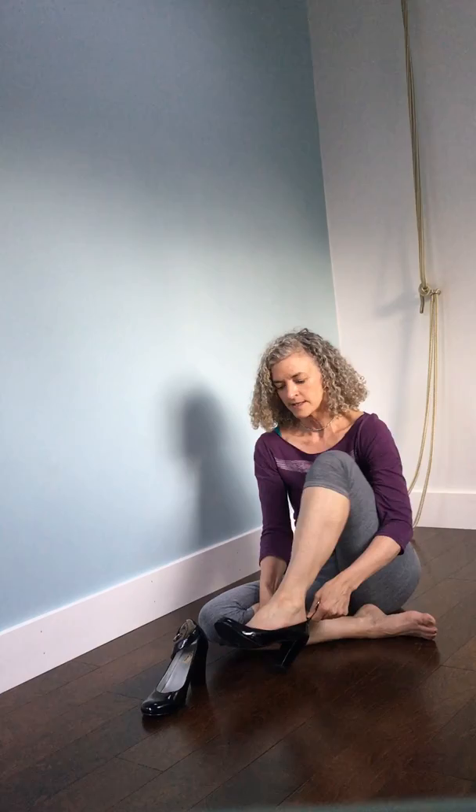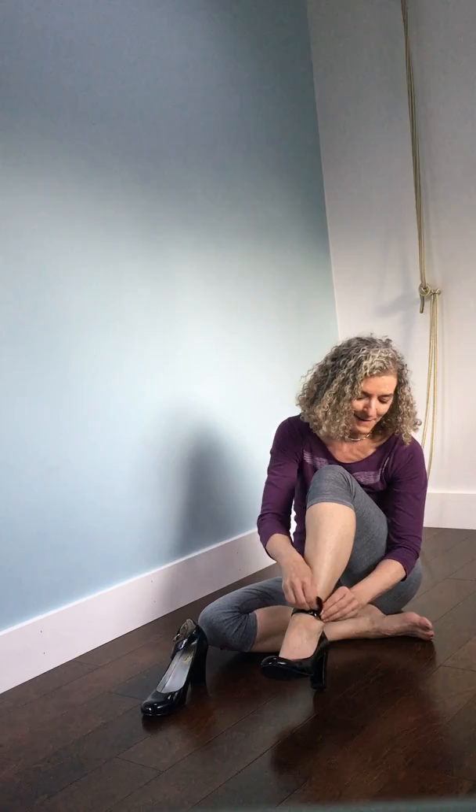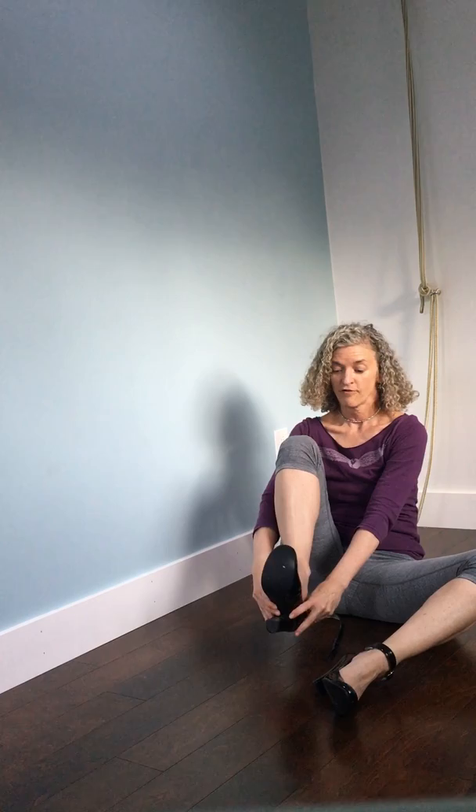I'm here in my yoga studio and I'm going to put them in the same box as my yoga blocks and my yoga straps, because I figured out these are awesome yoga props for squatting properly. And we all know that squatting properly for pelvic floor health is really important. Those of you that have been to my workshop know that I'm kind of a stickler about not rounding your back in malasana, the squat.